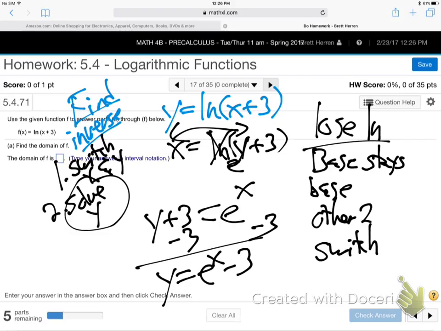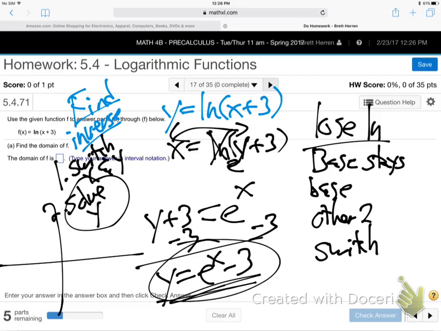So how do we graph that? Well, we've been practicing that today. We've been practicing exponentials. If I go to graph that, what's my first step? This is exponential, right? X is in the power. And by the way, notice the inverse of the original log is an exponential. That's what I was saying. Exponentials are inverses of logs. They're inverse functions. So how do I graph an exponential? What's my first step when x is in the power?